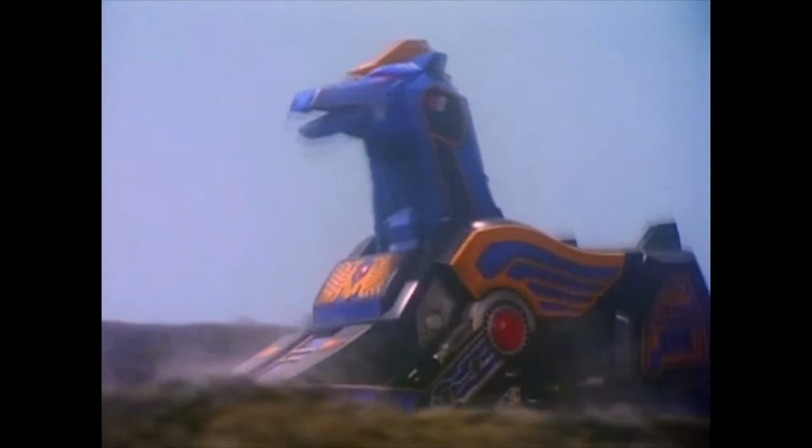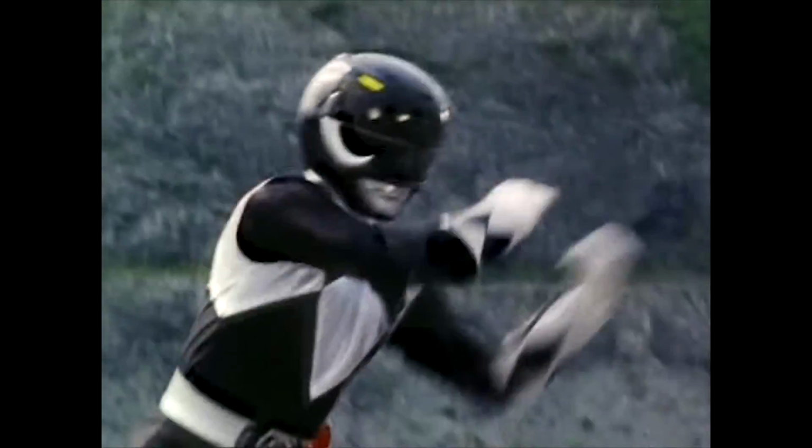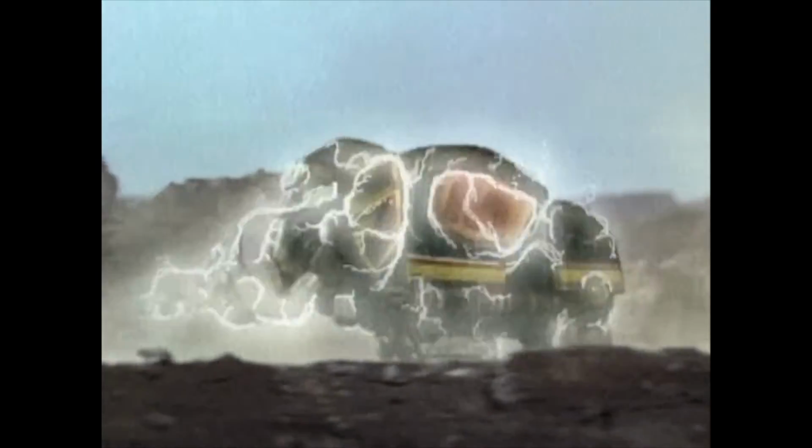The Qianma, which is a flying horse, became a unicorn despite not having a horn, while the Qilin, which did have a horn, was inexplicably referred to as a griffin, despite appearing distinctly horse-like, like the Qianma. It doesn't really make any sense. They also had to cheat on the color scheme a little bit because the core Dairanger team had a Green Ranger instead of a Black Ranger, but there was enough black in the Lion Thunderzord's color scheme for Zack to inherit it without it seeming too out of place.